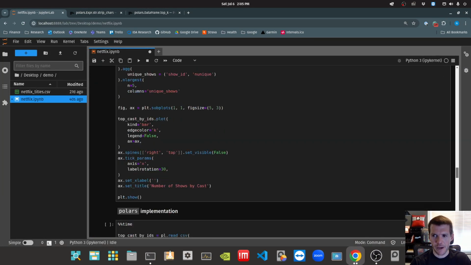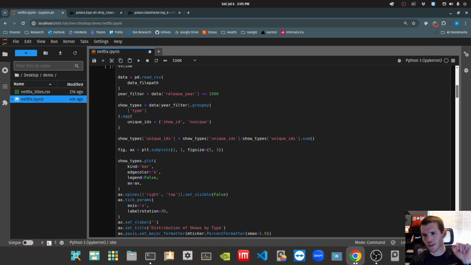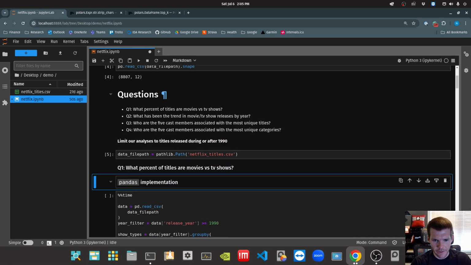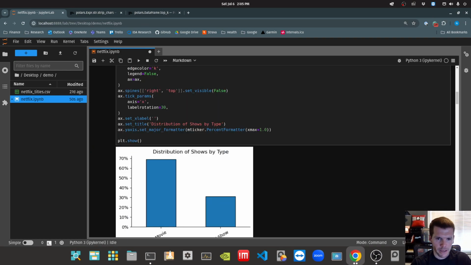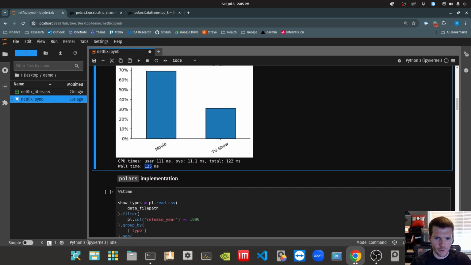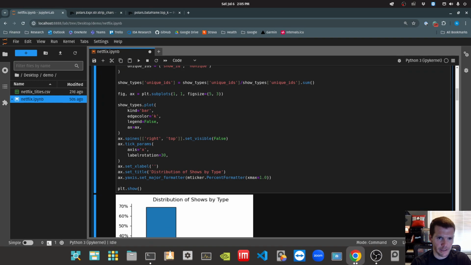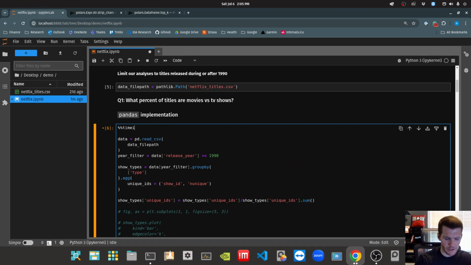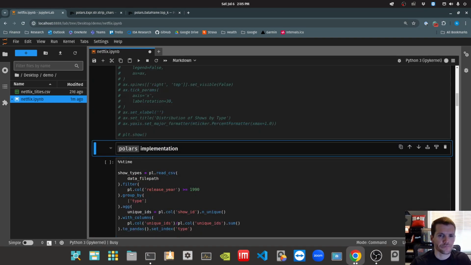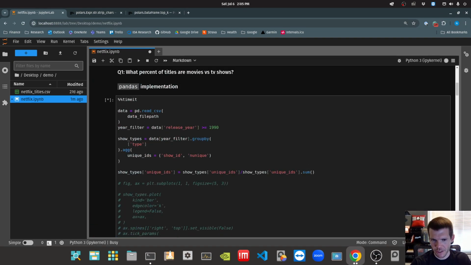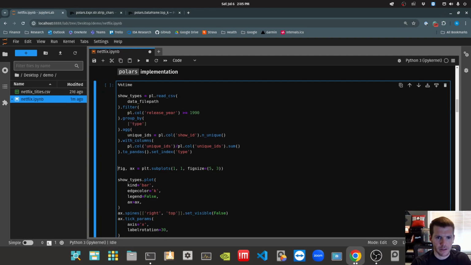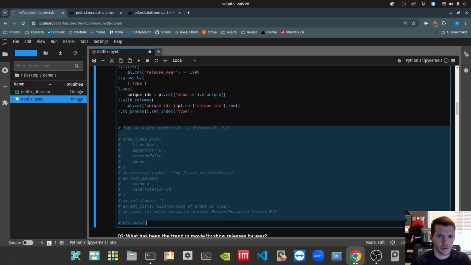All right, so let's go back. I just did a restart kernel and clear all outputs. So let's look at question 1 and see how that would work. With pandas, it took about 125. Let's comment out that plot, and change that to a timeit. So this is for question 1. Pretty simple question: we did the filter, did a group by, and just converted to some proportions. That took 39 milliseconds. Let's look at polars.